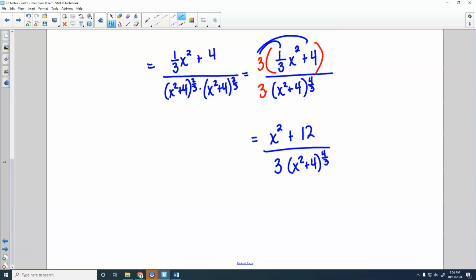Okay. Lots of times they'll just leave it like this. Sometimes they'll change it back to roots. It just depends on what they feel like at the time. If they change it back to a root, it'll look like this: the cube root of x squared plus 4 to the 4th. Should we distribute the thing on the bottom? You cannot distribute it because of that exponent right there. And in general, even if there was no exponent, I would just leave it factored out. But it just depends on what they do with the answer choices.